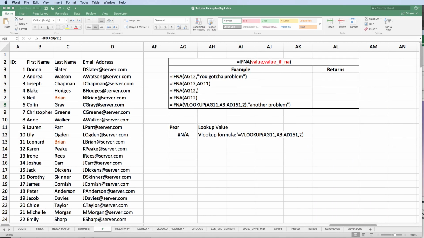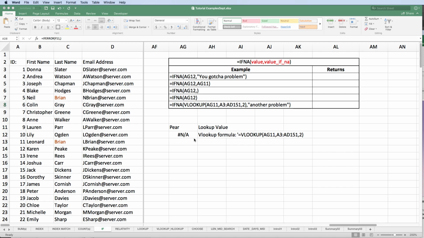Finally, we're looking at the IFNA function. Well, NA may seem like an error that might have been captured by the IFERROR function. The thing we need to remember is that NA is not so much an error as it's a heads up. It's Excel's way of telling you that the value you're seeking is not found, not necessarily an error so much as potentially missing or mistyped data. The NA or not available message is typically thrown by one of the lookup functions, so the IFNA function works best when evaluating or validating one of those functions.